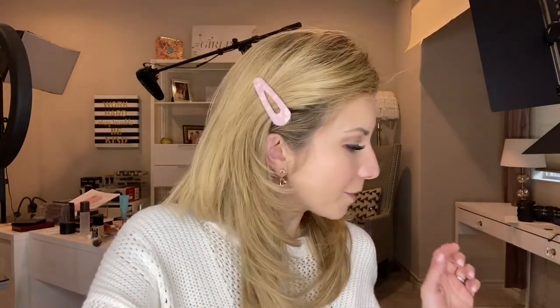Perfect. Okay, there we go, you guys. I'm gonna take a mascara wand and just run it through my lash extensions. This would be the point where you guys would apply mascara, of course, maybe a little liner. Because I have these lash extensions and they're pretty thick and long, I don't really feel the need to do liner much. I'm gonna pop a little mascara on. What are we gonna use? We'll use this It Superhero Mascara, and I'm just gonna put it on my lower lashes. I'm not gonna put anything on my upper lashes.